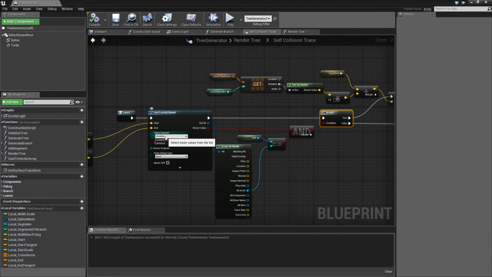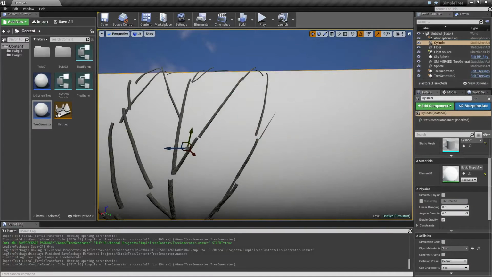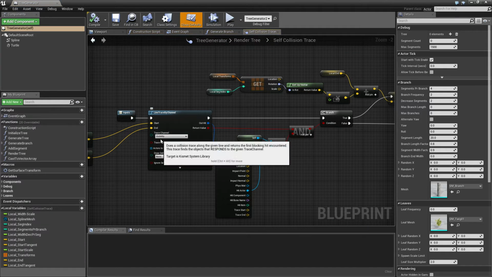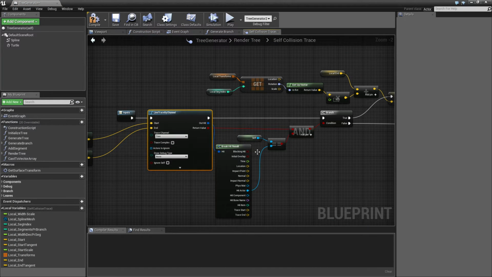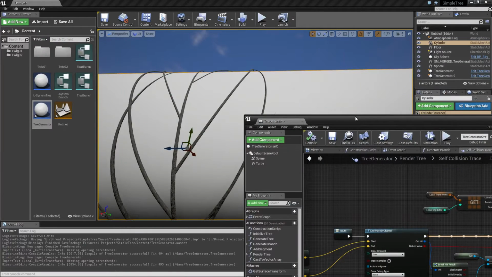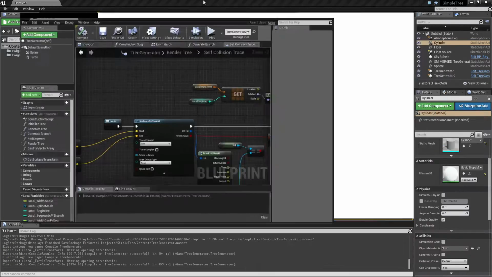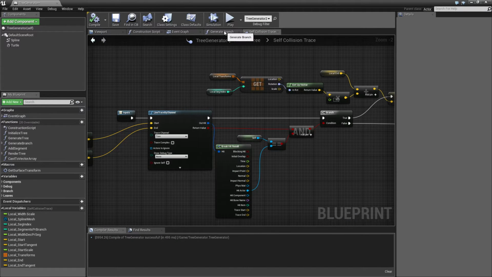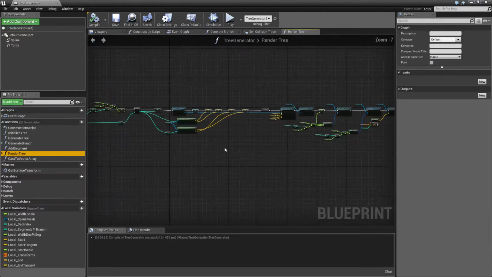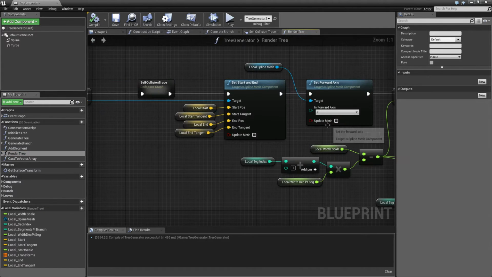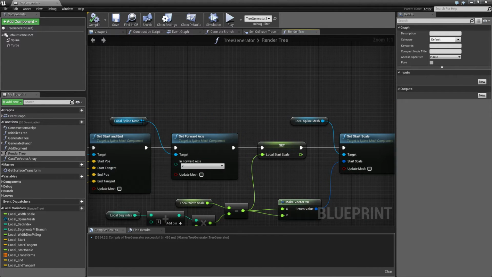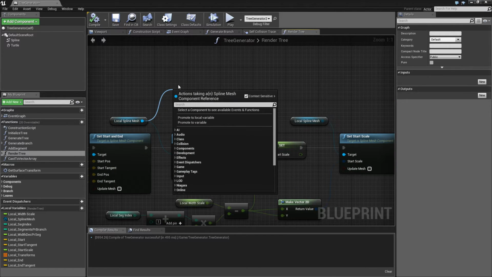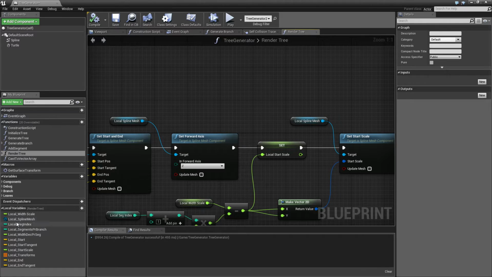And now we can close this one and open it again and say tree. Now we trace in the tree channel. So now nothing is happening. And all we need to do is to make sure that when we make our spline mesh, that it's going to be responding to that trace channel. So I'm going to make a new one here.